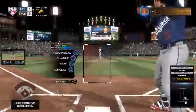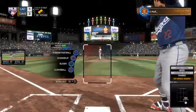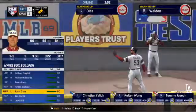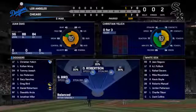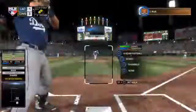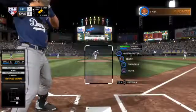Ready once again, Christian Yelich. 0 for 3 with a couple of strikeouts for him to this point in the ball game. Now time is called as both guys in the bullpen are ready to go. Now they'll go to the bullpen, and it'll be the left-hander here to face Tyler Austin, who comes on to pinch hit here in a big spot.